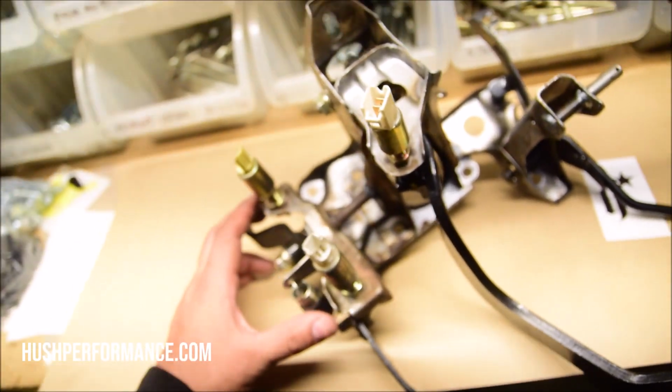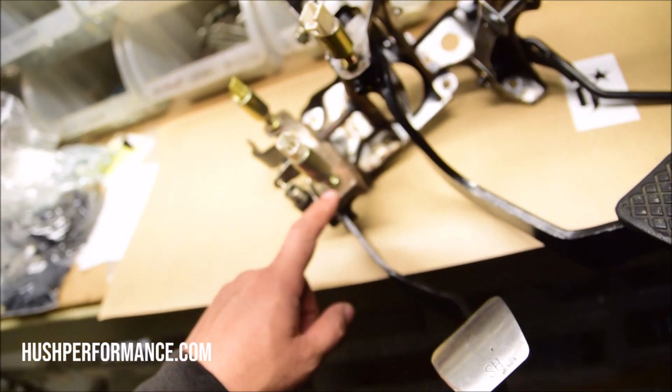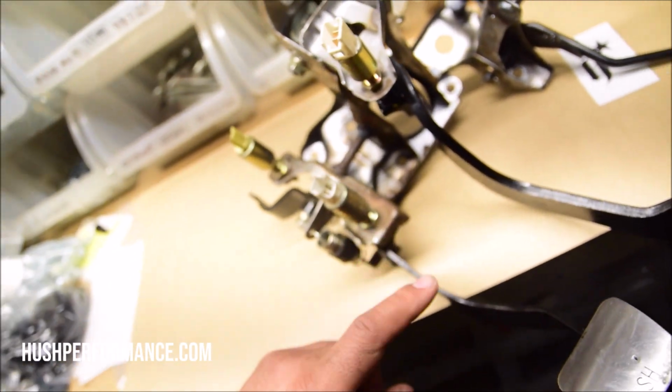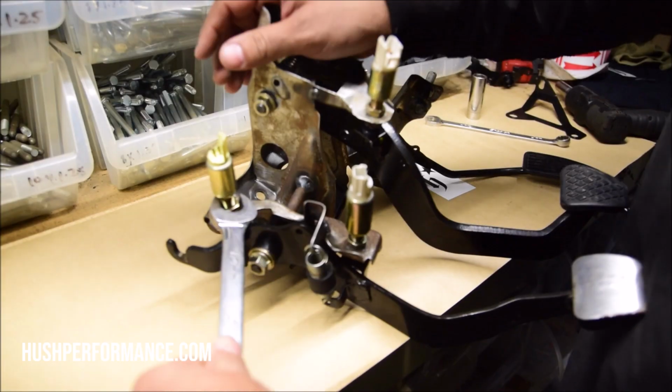It was designed to retain your factory sensors, so if you have a neutral safety switch or a cruise control switch, and some vehicles that do not have cruise control will just have a bolt and jam nut here. It is designed to reuse that stuff, or if you want to eliminate it, if it's a race car, our bracket comes with its own hardware.